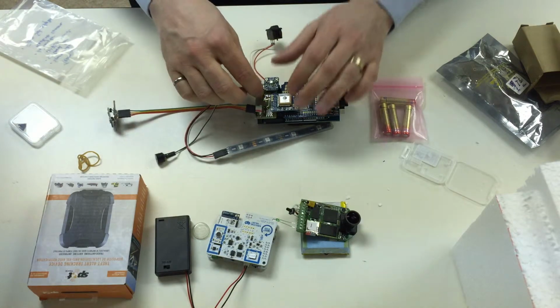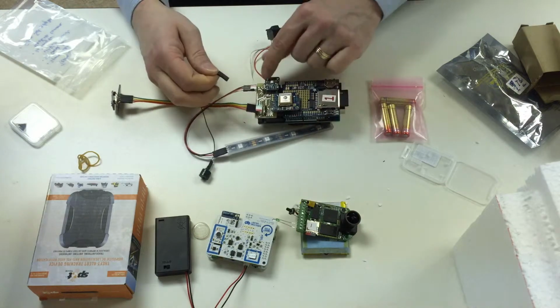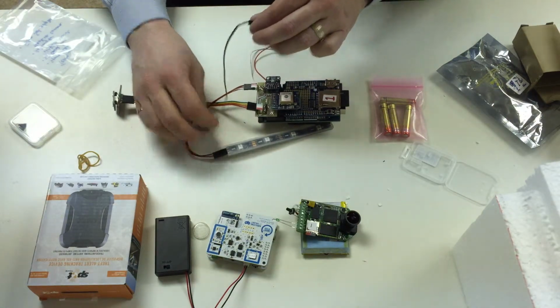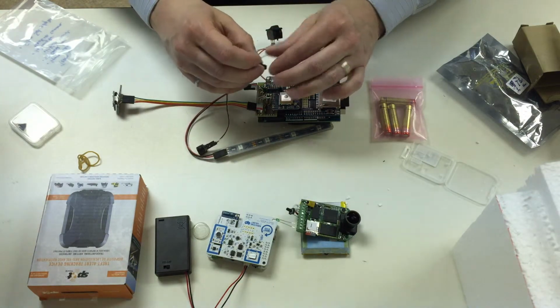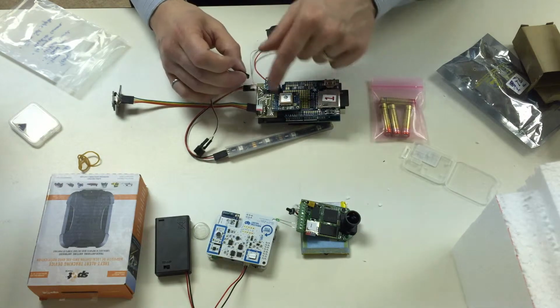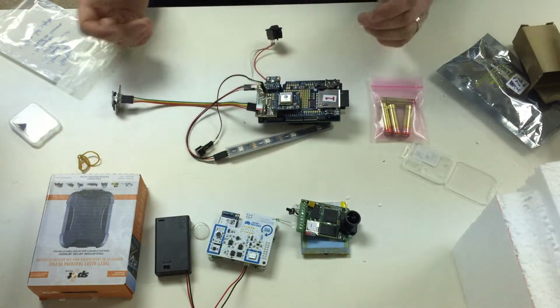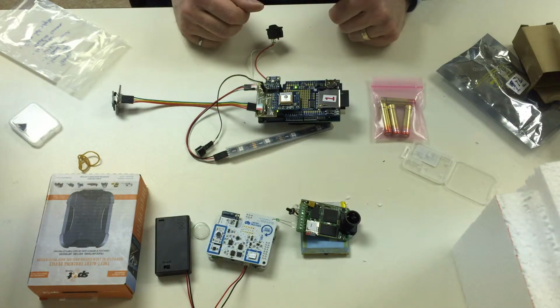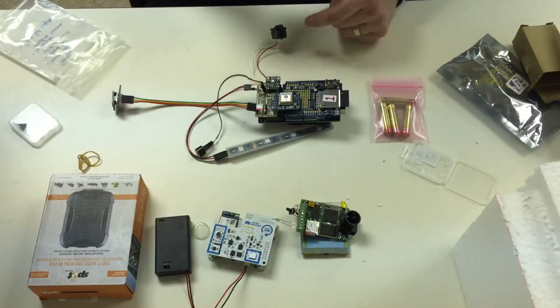And then the beacon needs to be connected, the noisemaker part of the beacon needs to be connected to these 2 pins right here. The order doesn't really matter, but it seems to be a little bit louder if you plug in the positive side and the pin that's more towards the middle of the board. And we've marked that out on the board as well. But if everything is plugged in and connected, then that should work properly. So that is the 3rd electronics component that goes in your payload.